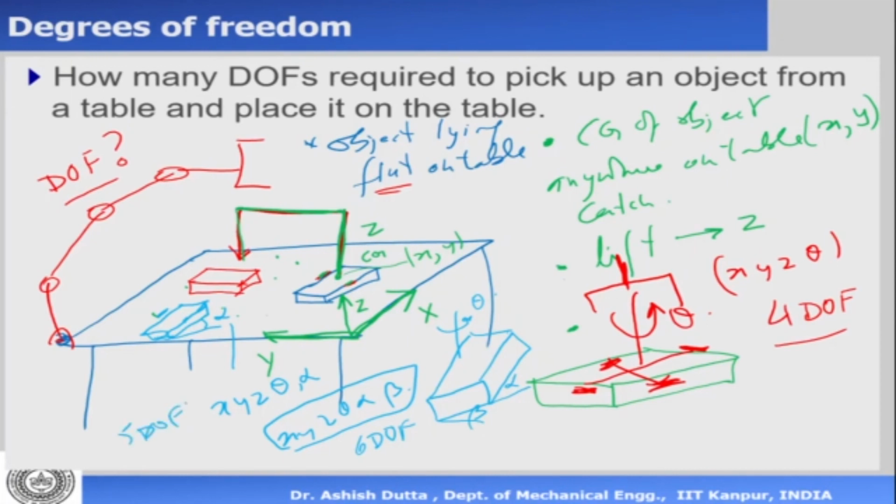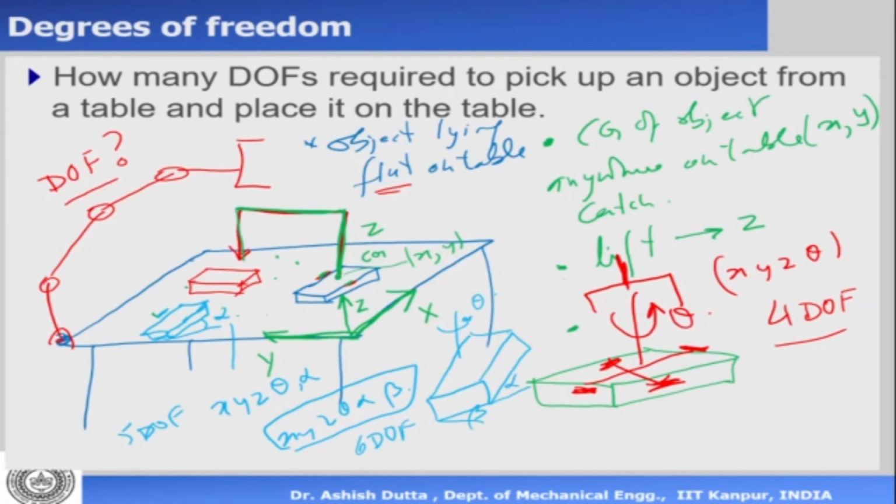Now you should be able to correlate what we said in the beginning, that an object has 6 degrees of freedom in free space. It has 3 translation axes, which are x, y, z, and it has 3 angles, which are alpha, beta, gamma. These can also be called direction cosines. So this basically shows us that if you want to catch an object and place it at any angle on the table, then you need 6 degrees of freedom. And that is why in general we say a general robot requires 6 degrees of freedom. So please again try to understand this carefully by placing different objects.